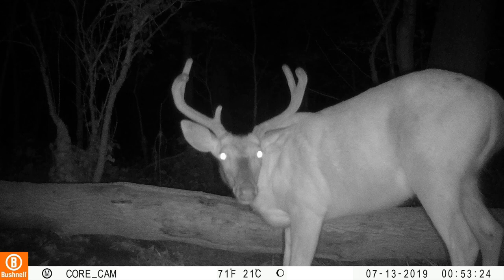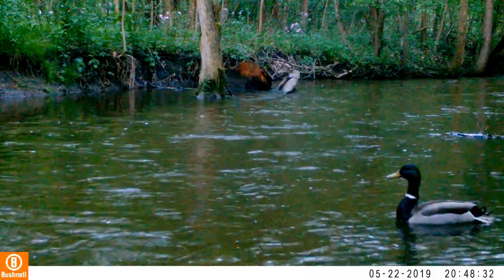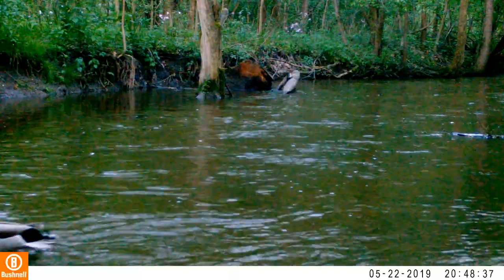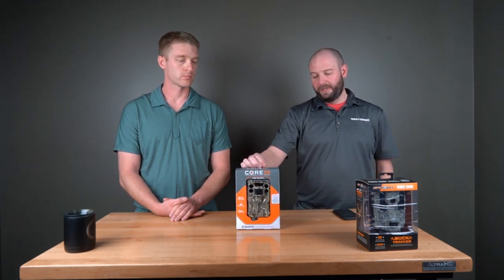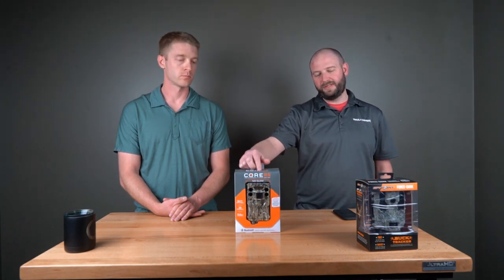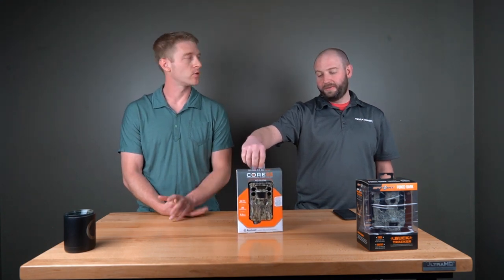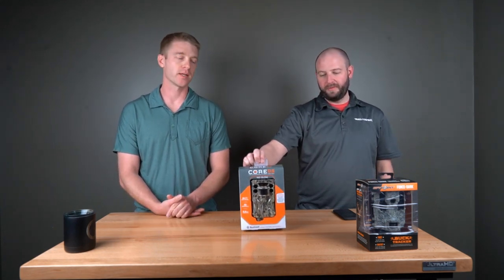Battery life is pretty good and it's very fast. Easy to set up, the menu is really intuitive, and it has a small viewing screen on it. I have noticed sometimes the battery tray can get kind of jammed if you put it in wrong, and when you go to eject it, it gets kind of stuck — so you've got to be real firm with it. These are $219.95, and the red glow version is $199. Any new camera you buy from us comes with a free 16 gig SD card, 90-day return policy, and two-year warranty.